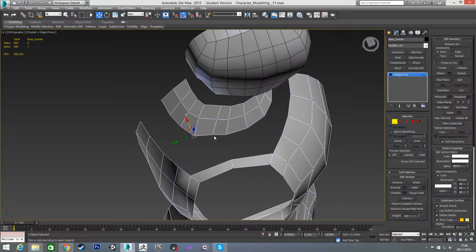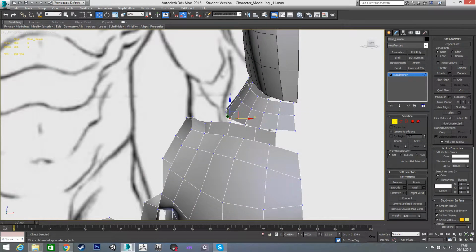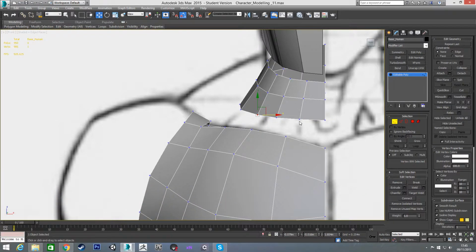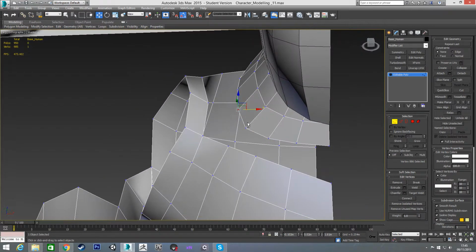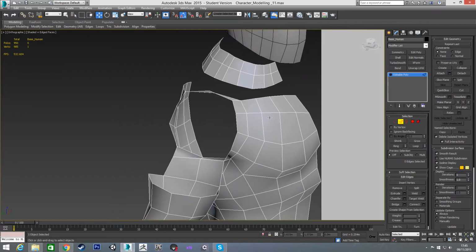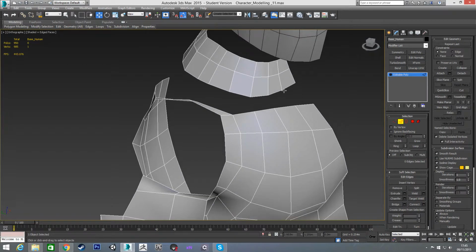Let me just pull this out a little bit more. Okay, so we have all this now. Just maybe line these up a bit better in the front as well. So this is going to come over to about here, and they're going to arc in quite far actually on these bits. So I won't be too worried about that. So that's going to go to there. Okay, so now we have our neck kind of laid out the way we want it.